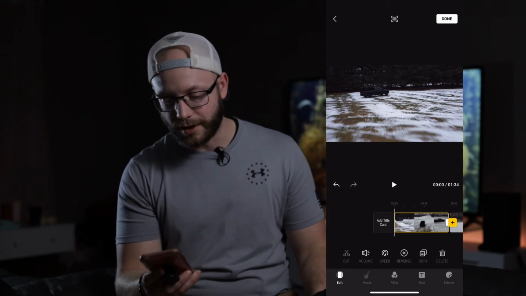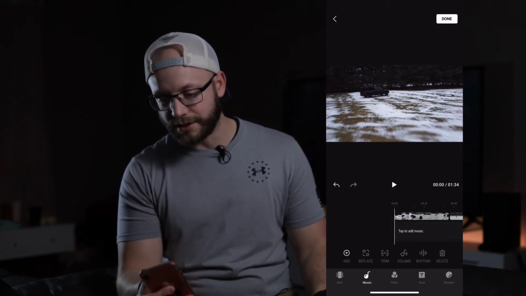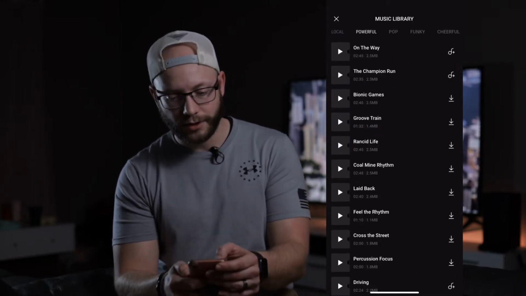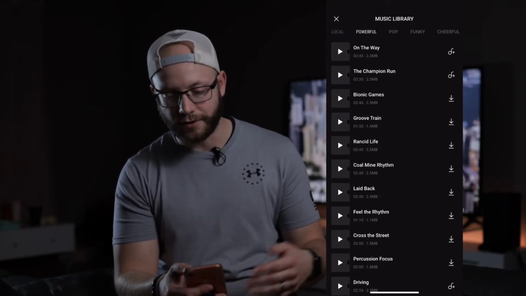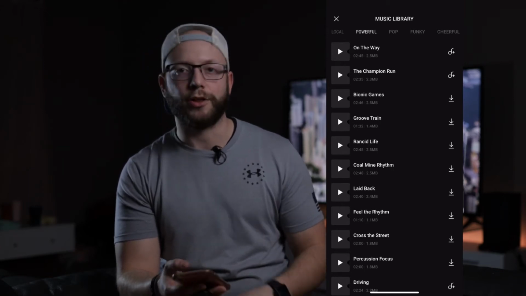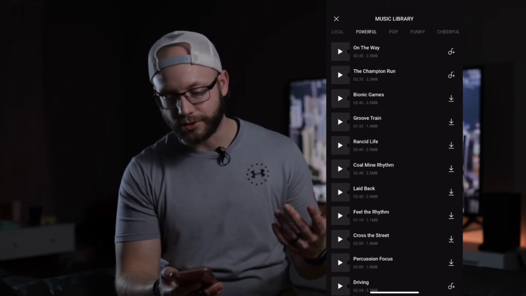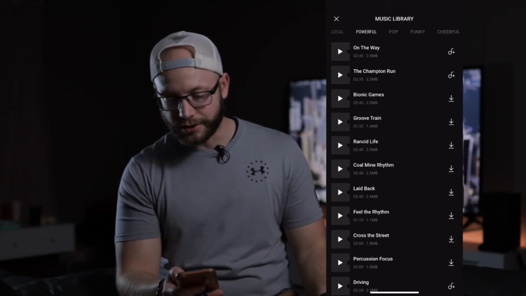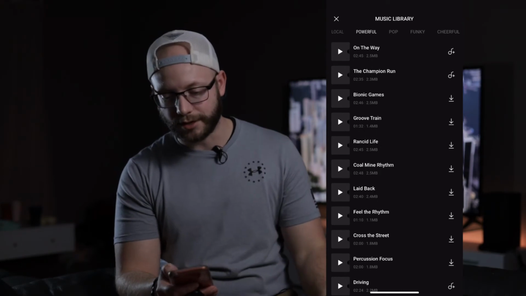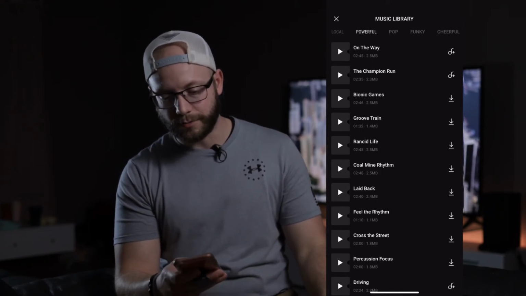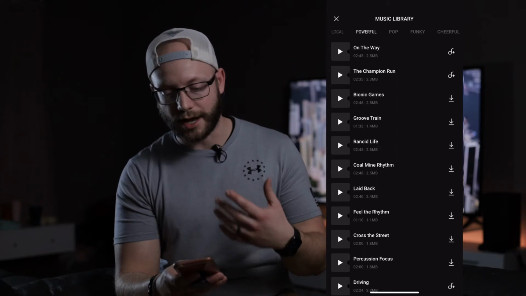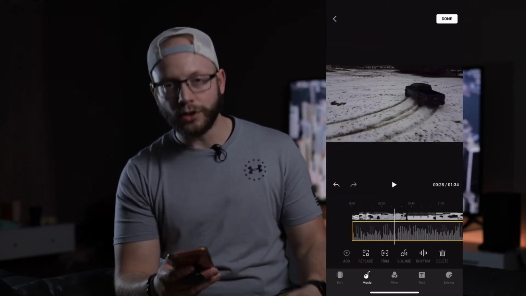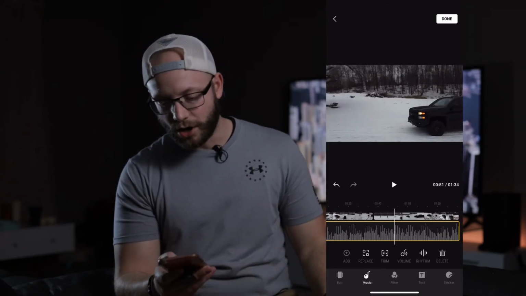And then music, you can add music from the DJI library. So we'll just hit music at the bottom. I'm going to click add, and then it's got all these different sections at the top, what types of music you're looking for: pop, funky, cheerful, carefree, all these different types of music. Whichever one you want, you can hit play. It'll download the clip. You can listen to it, see if you like it. If you want to add the music, it'll show this little music icon with a plus sign. You just click that. It's automatically going to drop that music onto your clip, and then you can take the music clip and trim it. Same thing, all the different types of stuff.